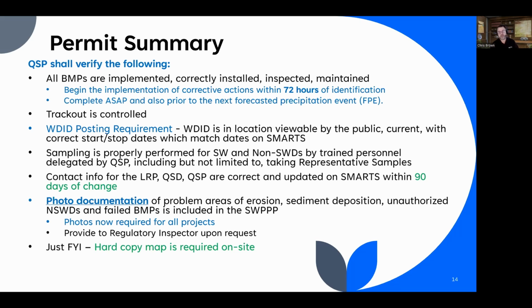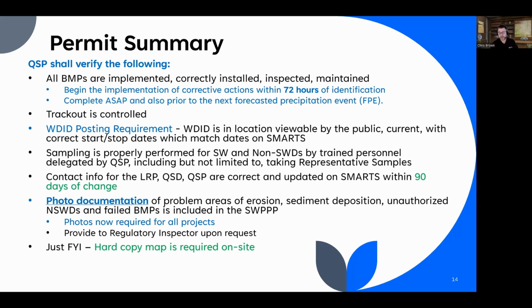And you can sweep the streets today. You can fix that fire rule today, that kind of thing. But now, if there's rain predicted, you throw out the 72 hours and you get things done before it rains. You get it done as quickly as possible to prepare the site for rain. Track out must be controlled. They'll mention this multiple times. There's the posting notice requirement again.